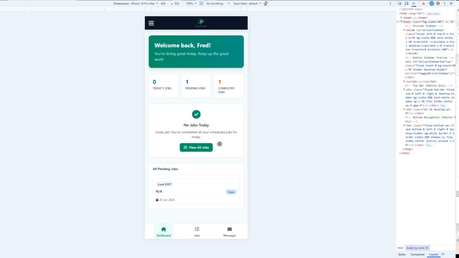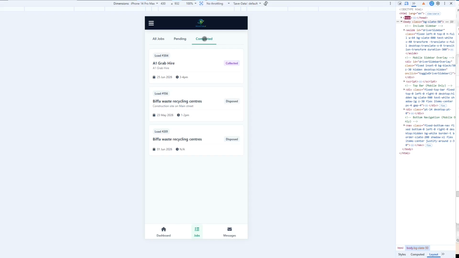So they can see all their jobs within here. So they can see completed. There it is, collected. It now needs to arrive at destination. So what we can do at this point is the driver can then drive to the destination and then click on the completed job. Or the yard staff, the admin staff can actually go in and do it at their end. But I'm going to do it on here while logged in, so we can go in.